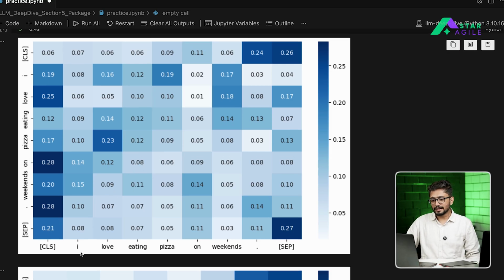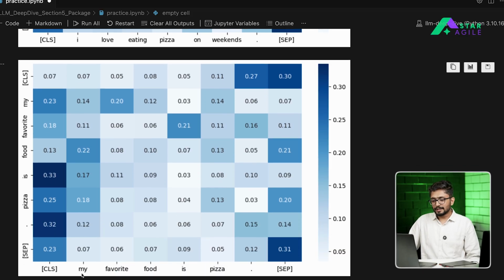So you see here, this is the sentence, I love eating pizza on weekends. This special token is indicating the beginning of a sequence, the BOS token. At the beginning we have this BOS token, and you can see the attention scores that it is getting across the other tokens. If you take a look at the meaningful words, let's say pizza, when generating the word pizza, it is looking the most at the word love. So the attention score between pizza and love is pretty high. In the same way, in the case of weekends, here it's looking at I, and it is also looking at on. So essentially what this particular matrix tells you is how much attention each word is getting with respect to the other words in the context of the current word.